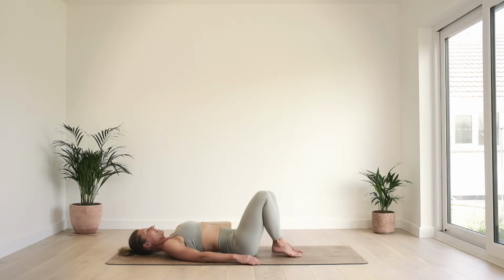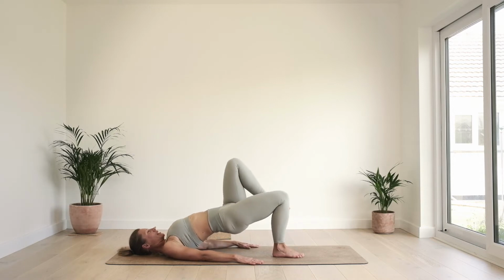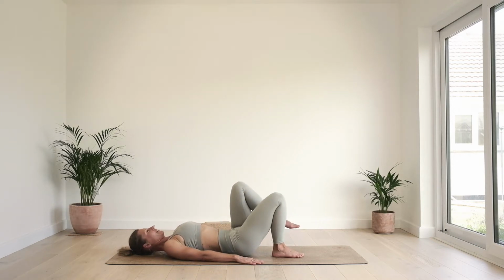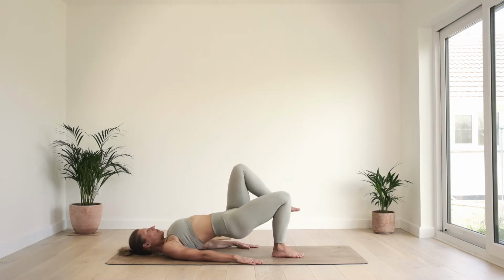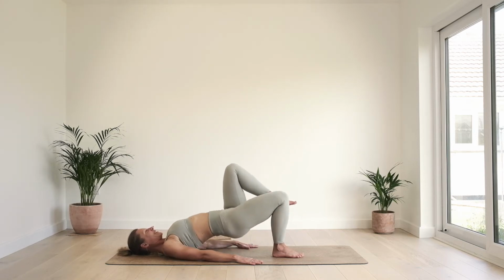Down. I'm going to switch sides. So lifting the hips first, bringing that other knee in, and then going ahead and not moving too quickly. Moving with control. Really pressing the foot, engaging the glutes. Good. Last one. Coming down.